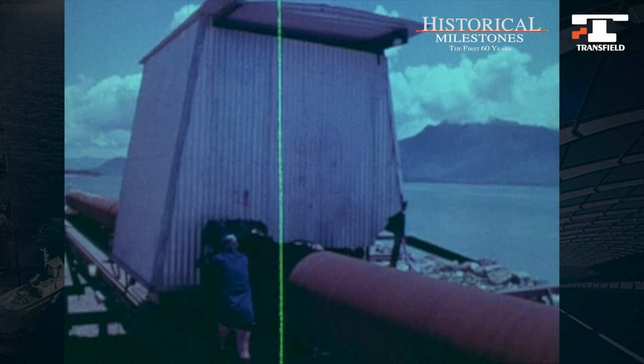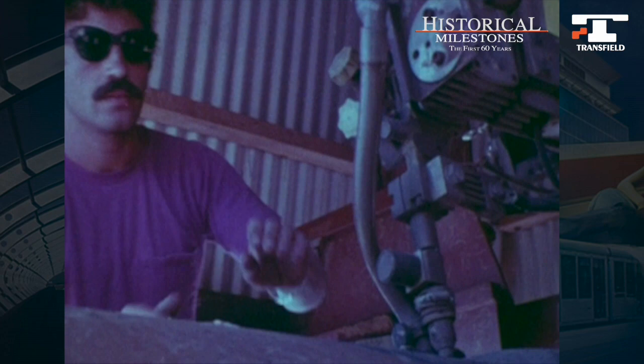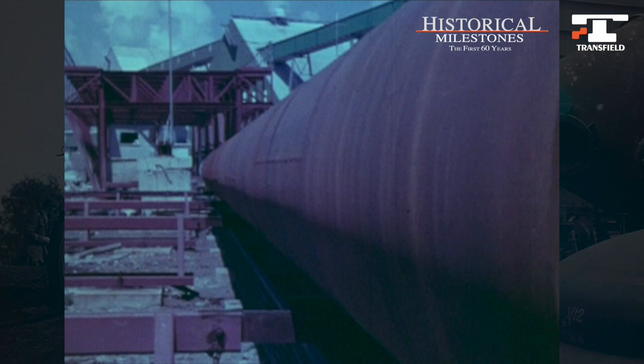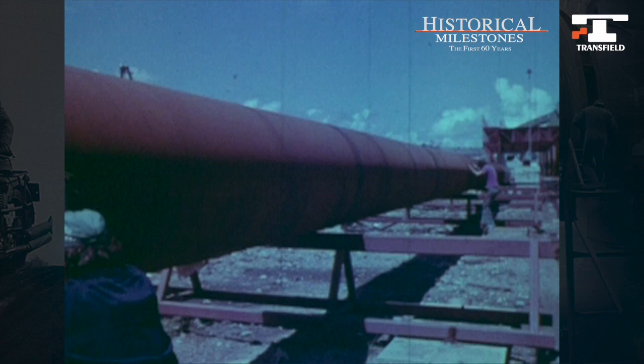The pile yard was located on the edge of the Hinchinbrook Channel. Here, a pile welding plant was built to allow the submerged arc welding of 9-metre sections into piles averaging 40 metres in length. In all, 1,000 piles with a total length of almost 34,000 metres would be fabricated in this way. After welding, the ends were sealed and the piles were launched.